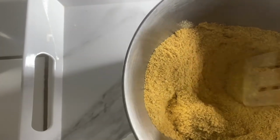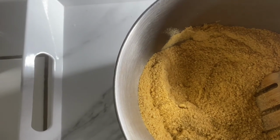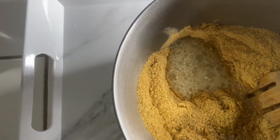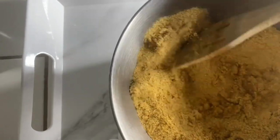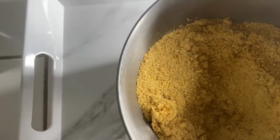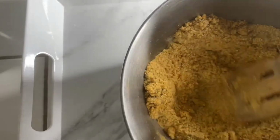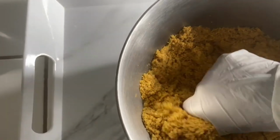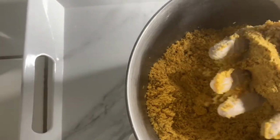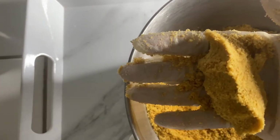And as you can see right here, I didn't add enough butter, so I'm going to go ahead and melt some more. So now we're going to add the remainder of our butter into our graham cracker crust. And we're going to give this a nice stir, and this should be enough right here. You just want to make sure you mix it really well, and if you have to use your hands, use your hands. It might be a little easier doing it that way. So see, when you squeeze it in your hand, it should come together like so, and that's when you know you're done.